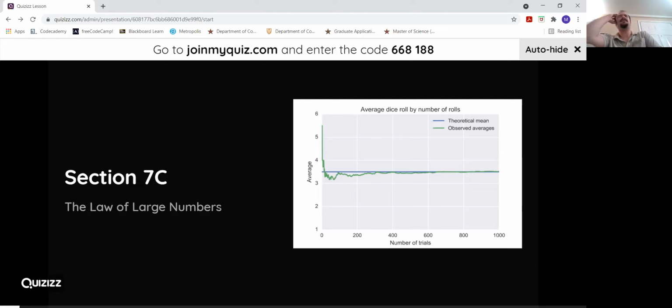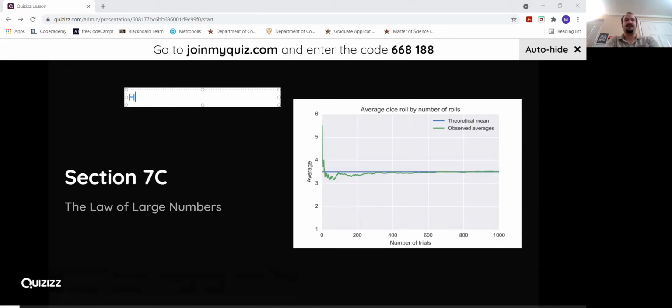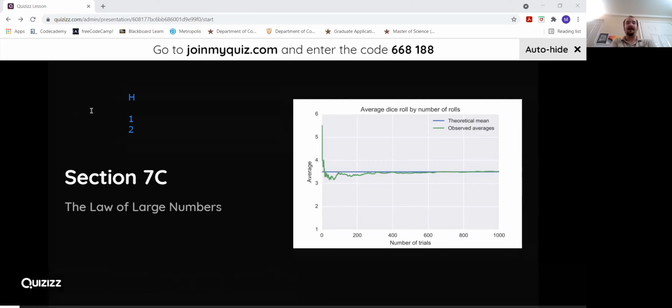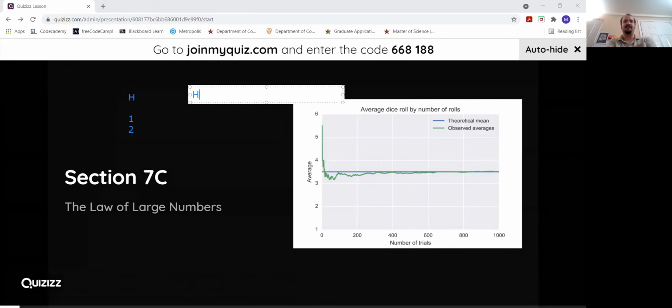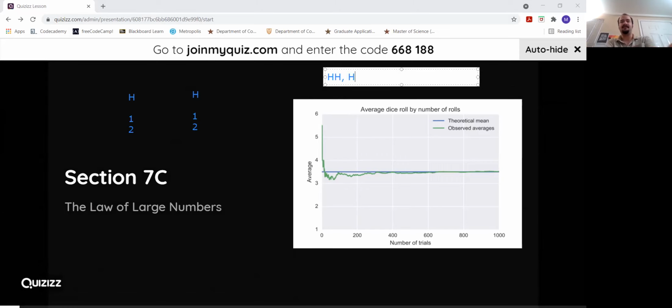And then 7B is when we started introducing ands and ors. So if we have an and probability, we talked about this last time, the probability that I get one head is going to be a half. You might figure out the probability of getting two heads is going to be less than a half. It's going to be more rare. And we can enumerate all those different combinations: heads, tails, tails, heads, tails, tails. And you might figure out it is 1 out of 4 times that's going to happen.